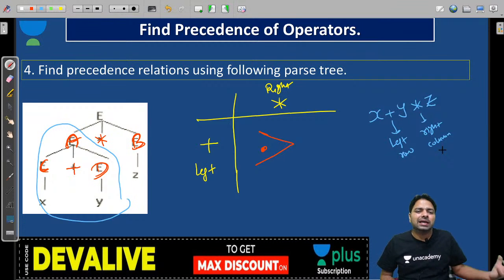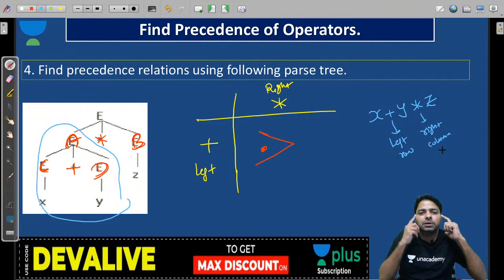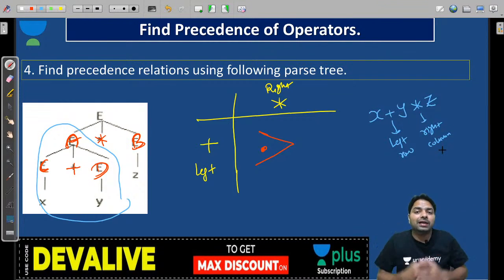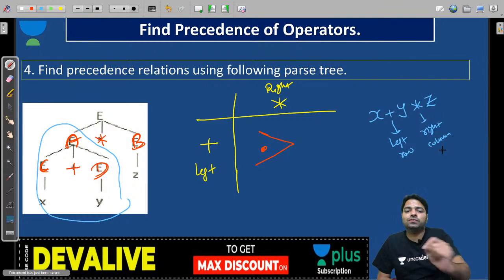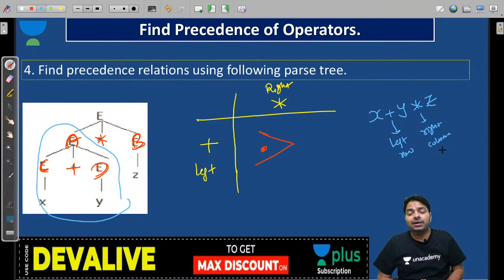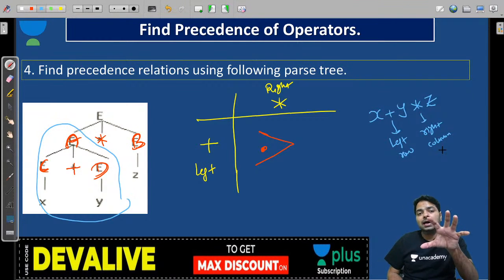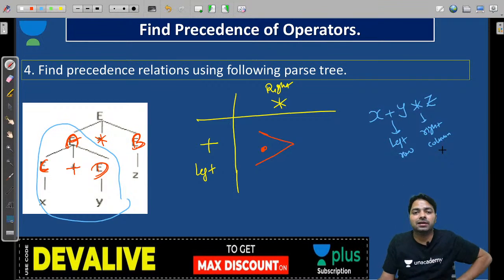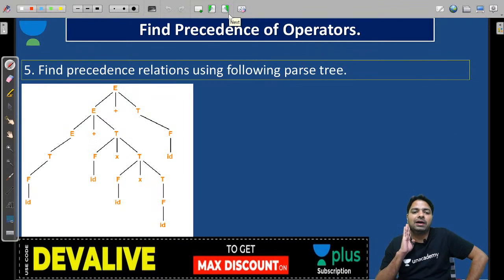And previously in the grammar, all the things are there, you are not able to visualize, but you need to look at, whenever I ask plus star, you need to visualize like this. Whenever I ask star plus, you should get a star pass first, then plus later. Okay, anyhow, let's move. Now we have a big tree.